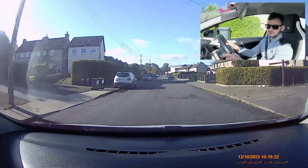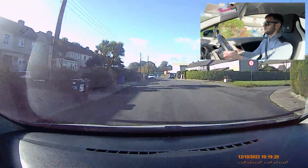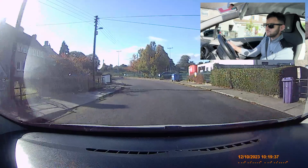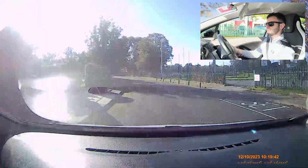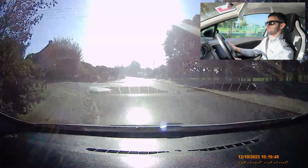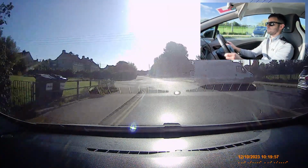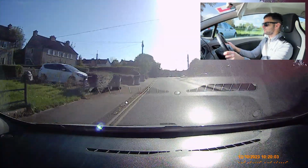This BMW's gonna move off, so I'm gonna mirror, I'm gonna move in slightly, but I still wanna be able to drive straight past this car down here. Nice and straight. And we are in the 30, I should have said. After this little black car, I'm gonna fix my position back onto the left hand side of the road, and this road is gonna keep on bending around. Just holding it at 30 on the left hand side of the road.